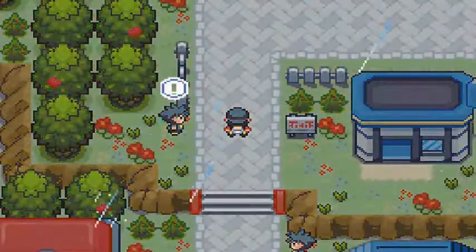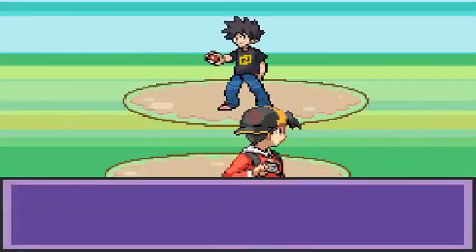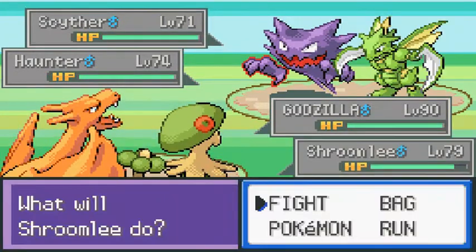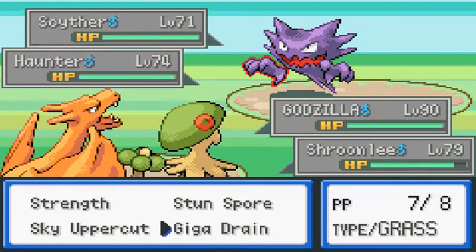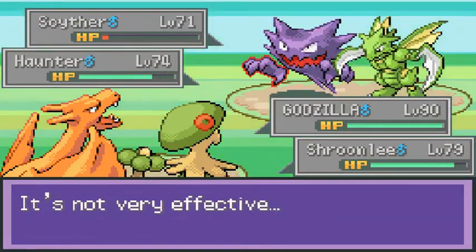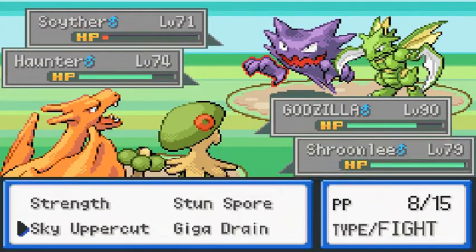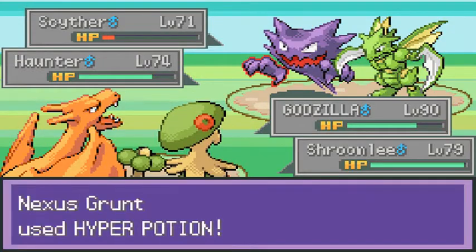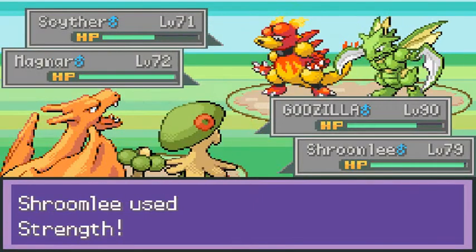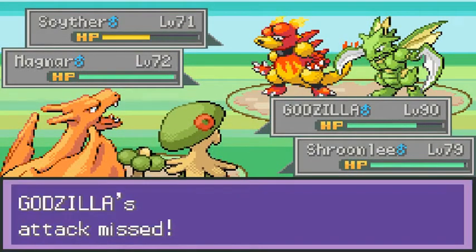Alrighty, so let's go and talk to this guy, and I'm pretty sure you would have been aware of it right now, right? Yes, I am aware of it. So we're just gonna beat the crap out of all of you guys. I don't care. So let's go right here. And Giga Drain onto you. And here we go. Flamethrower almost does the thing. And okay, Shadow Ball does that. Flamethrower to you. And Strength to you. Hyper Potion. God dang it. Just let us win, god dang it. And well, there we go.